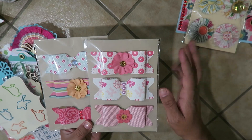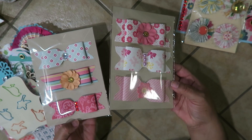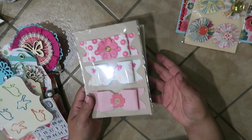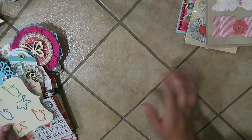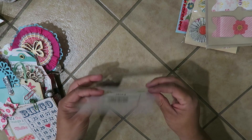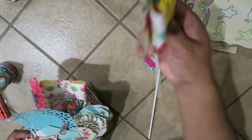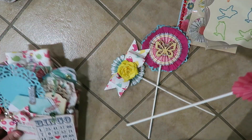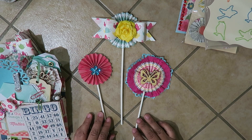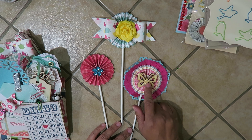My favorite one is this — I was like should I keep it, but I can't because I made it for the swap, so I'm going to give it. I can make some more — it won't be identical. I'm also putting in these little bird paper clips I got from the Michaels dollar section. What I'm showing is a loaded envelope — I made three little rosettes, one with a doily in the back, using crepe paper, a little rosette, and a little wooden butterfly that I glittered up overnight.